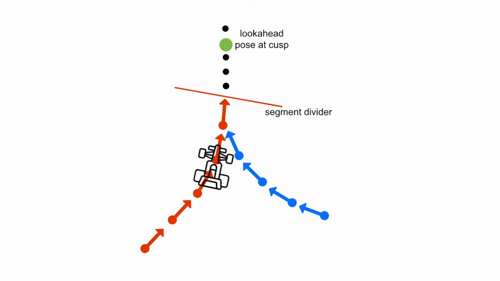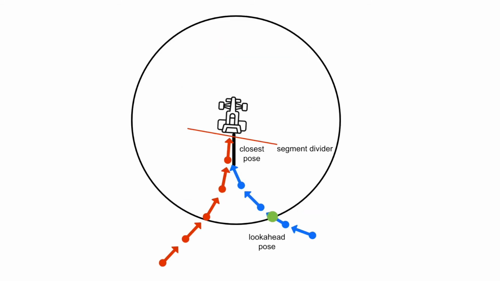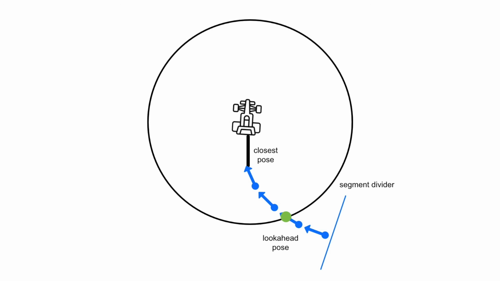We parse through all the directions and find the cusp poses, the regions in the path that contain a change in direction. The cusp poses are always marked with forward direction. At the cusp, a line is projected from the cusp pose and the look-ahead point slides along this line. Once the car pose is defined to be in front of the cusp pose, the look-ahead point will switch to the new segment. By knowing these cusp poses, we can define each segment to be regions of uninterrupted direction. The old segment is marked complete, and the new segment can be treated as its own path.